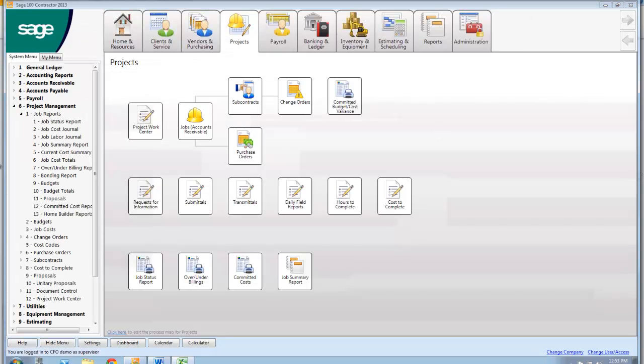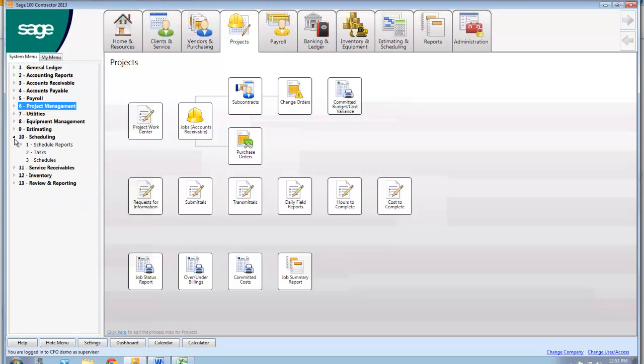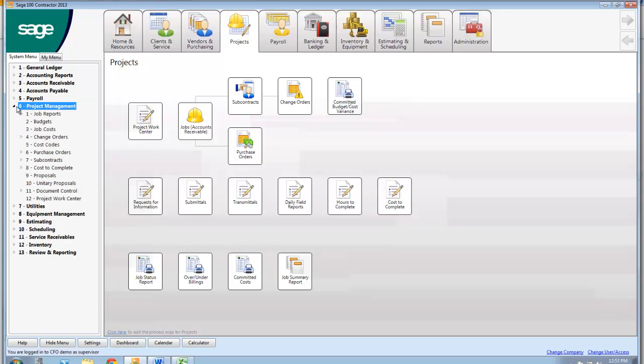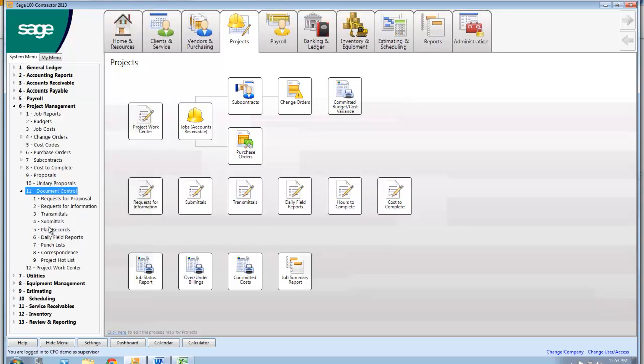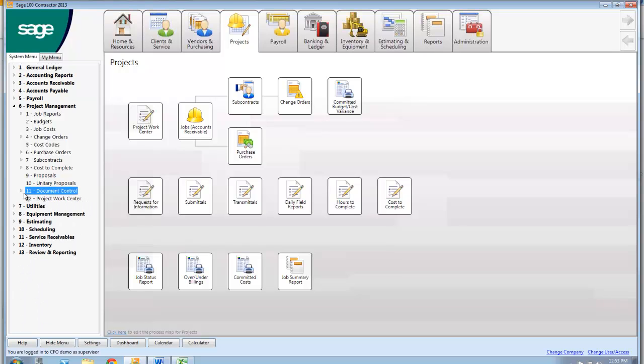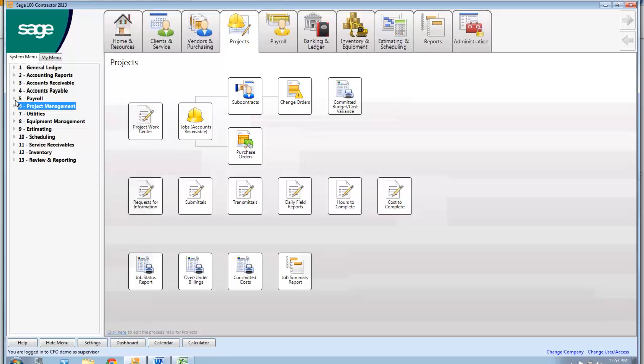Let me just close some of this stuff up. So, we got estimating. I have that on your proposal. The scheduling is, the estimating is, equipment management is not. I don't see you using that. All of the project management is in there except for the RFIs and transmittals, which you said you don't really use. I left that off. So you get change orders, purchase orders, subcontracts, and all the cost reports. Full payroll, including direct deposit and tax returns and all that.